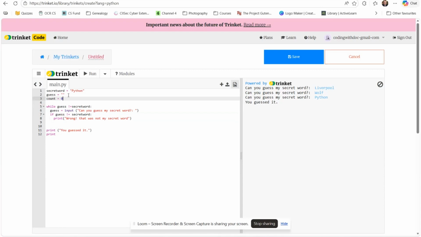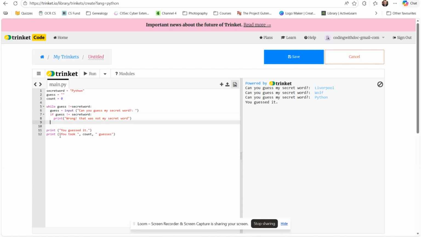No, it's not. It's going to begin on 0. And then when it gets to the end, it's going to print you took count 6, 3, 5, whatever the number is, count guesses. You took 3 guesses. You took 6 guesses. Now, how can we make it add?